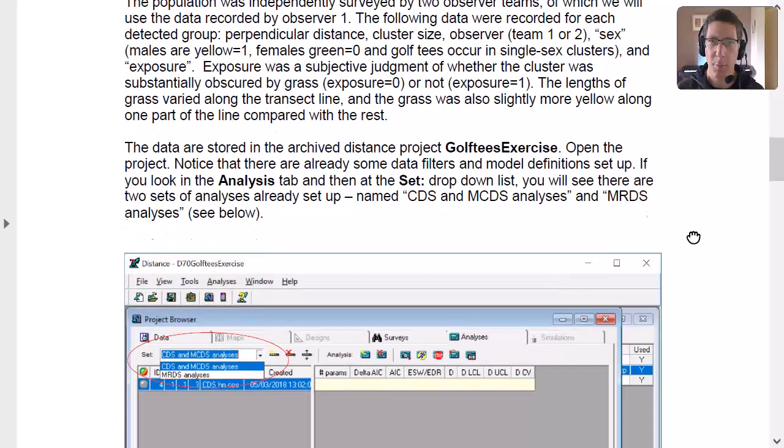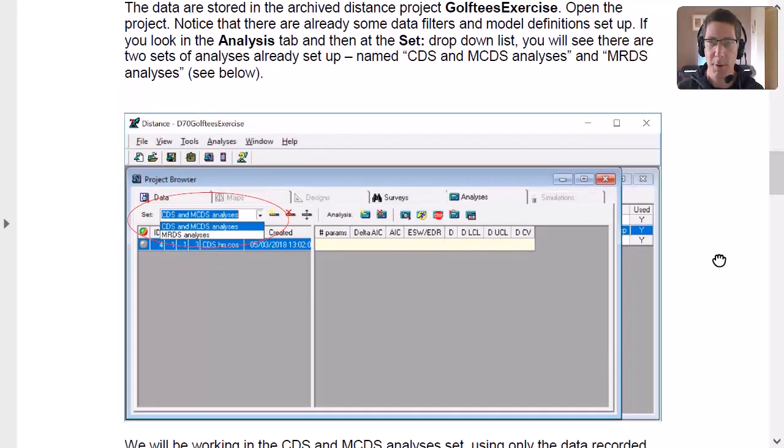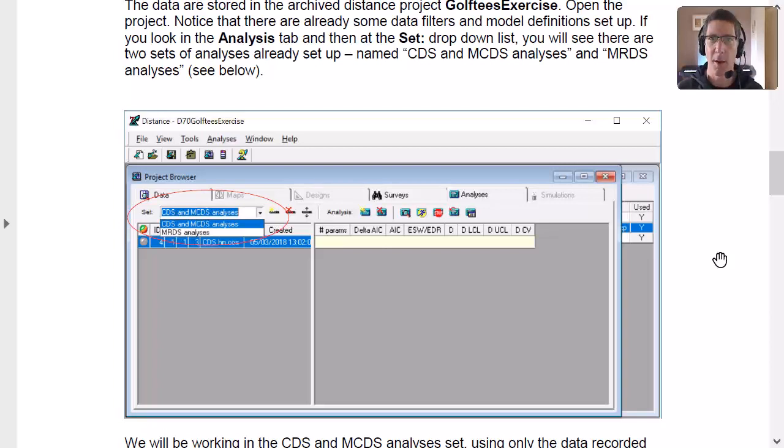Now, one thing about this project is that these data were originally generated in order to look at mark recapture distance sampling, which is a more complicated method when you can't assume that you see everything, or don't want to assume you see everything on the transect line. So double platform surveys is another name for it. But here we're going to do multiple covariate distance sampling. We're going to assume we see everything on the transect line. And so the data are set up for a mark recapture distance sampling analysis, and these data are set up in a rather different way from the stuff that you've worked with up until now.